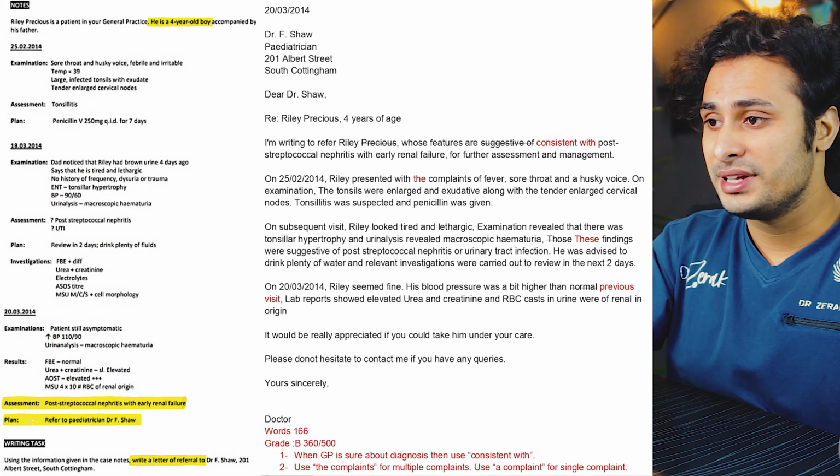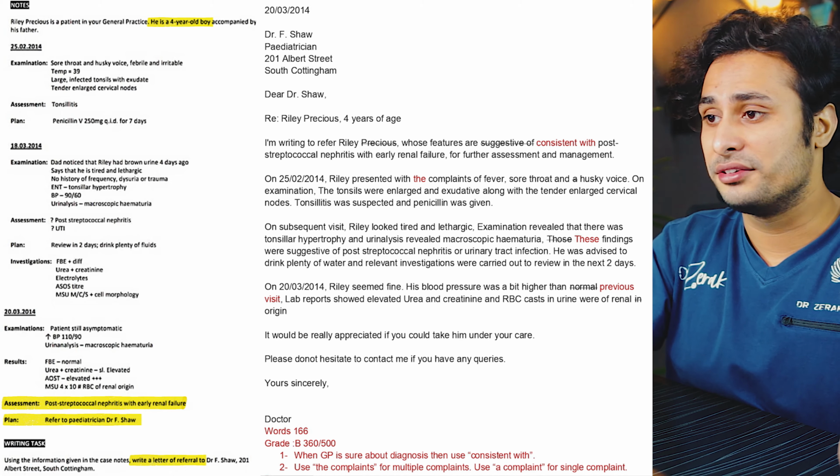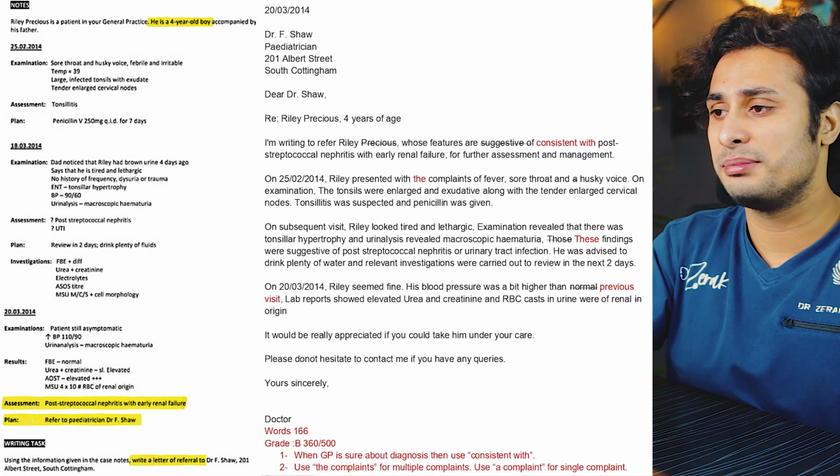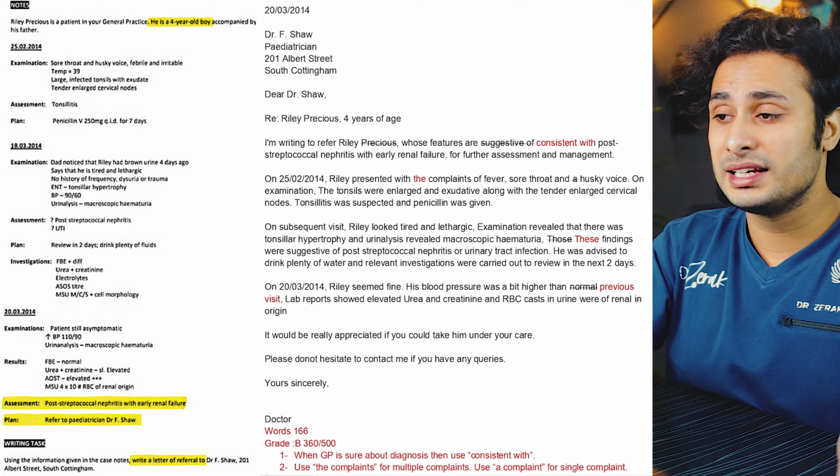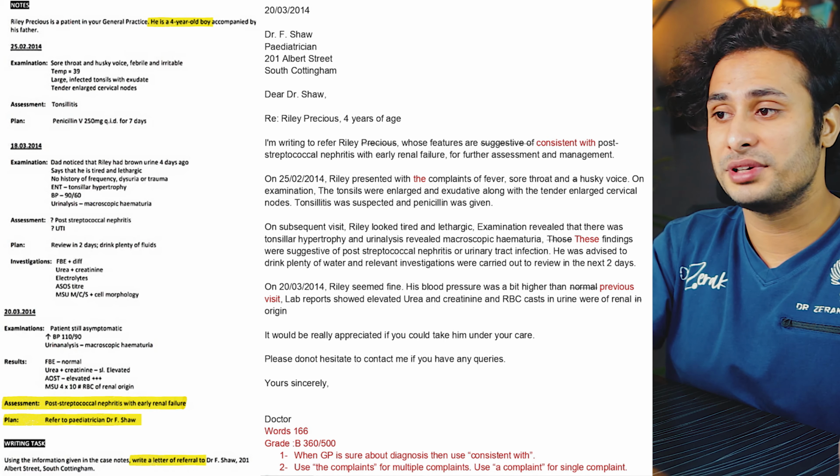So in the case note we can see that there is a mention that Relay Precious is a patient in your general practitioner. He is 4 years old, a boy accompanied by his father. So we got the name of the patient. The name of the patient is Relay Precious.